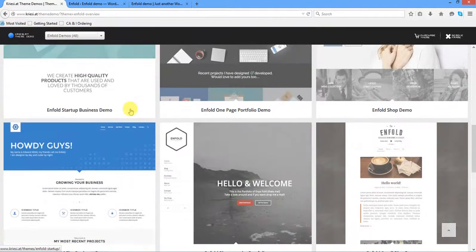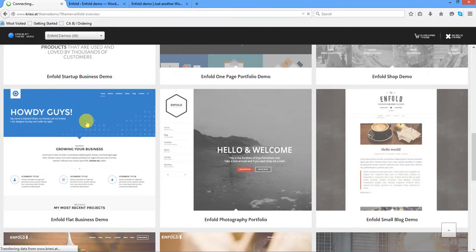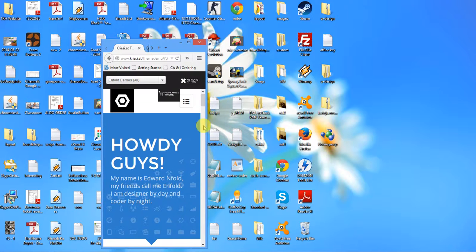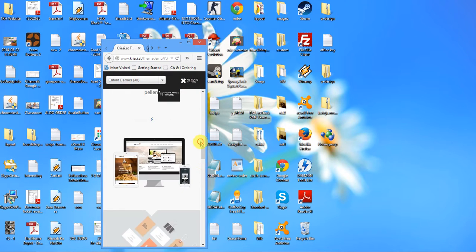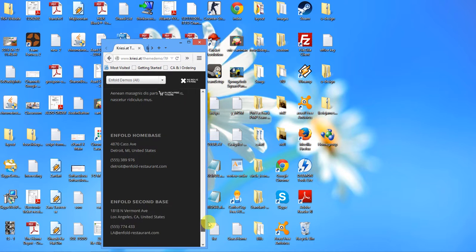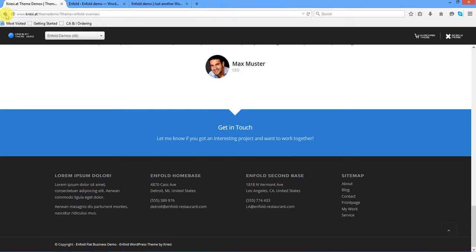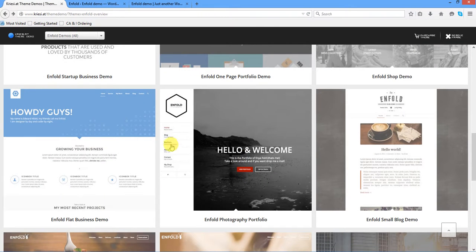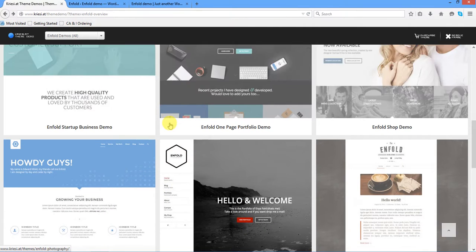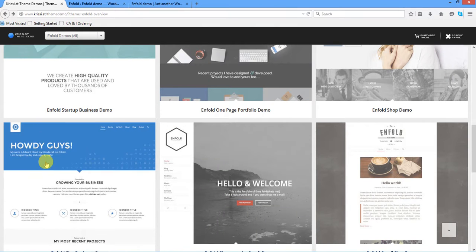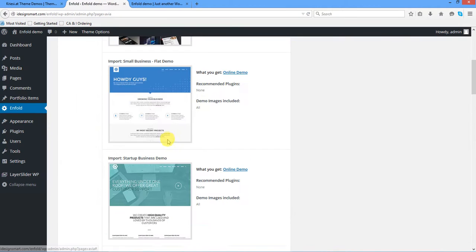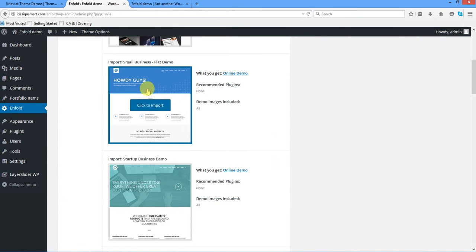For example, I like this sample. This is a nice and clean, easy to look at sample. Looks very good. We'll look at the responsive view as well. The responsive view menu looks good, the theme looks good, and everything lays out pretty well. So I like this layout. Let's say I like some other layout, I can go with that. If you like some other layout that works well for you, like a vertical menu or something, you could do that as well. For my demo purposes, I'll just go with this one, and it's called the Flat Business demo. So I will go in here, and I will install this demo now.